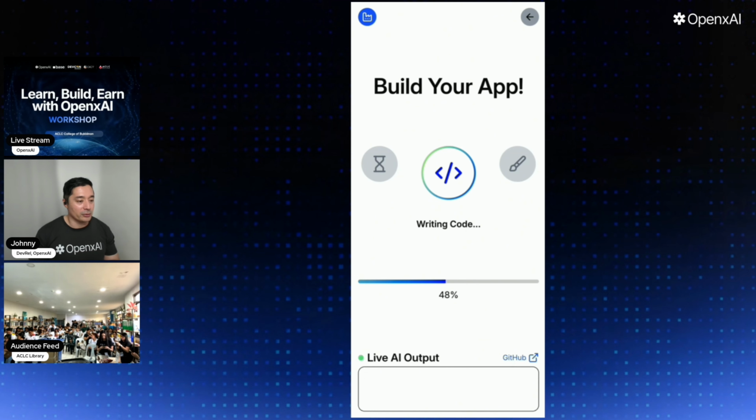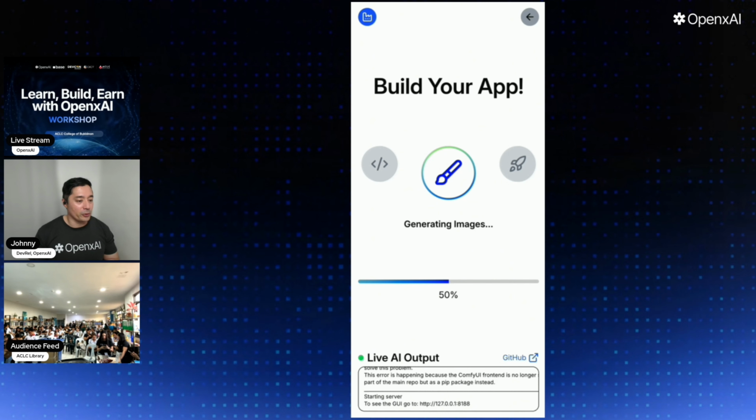So again, we're not hoarding IP from you or intellectual property. It's your property. You can do that. And it is open source. It does generate images for you for the app icon based on the name and description.